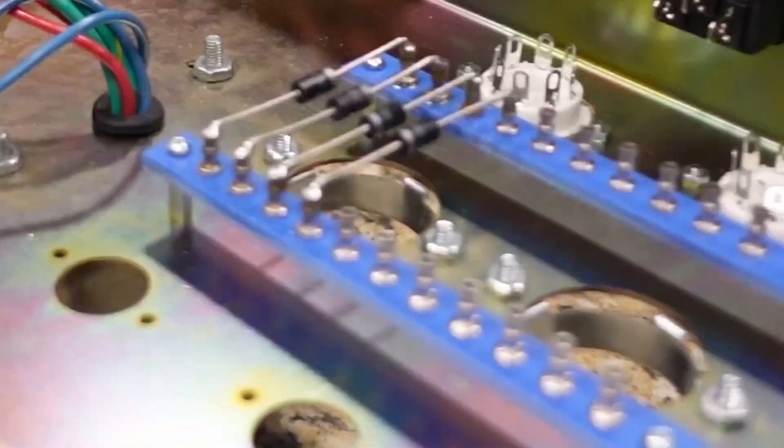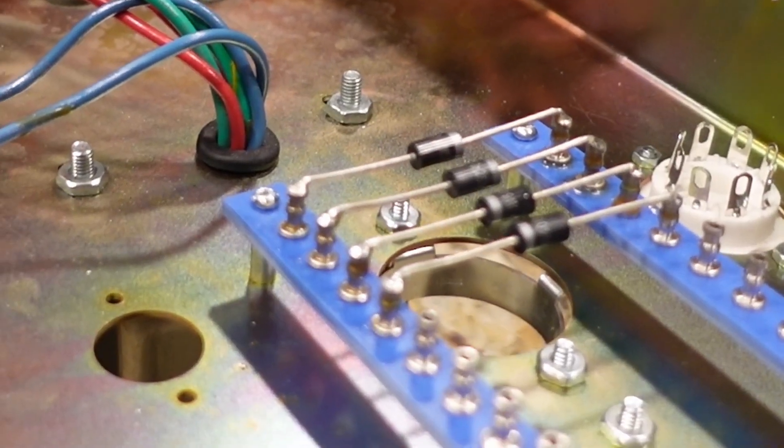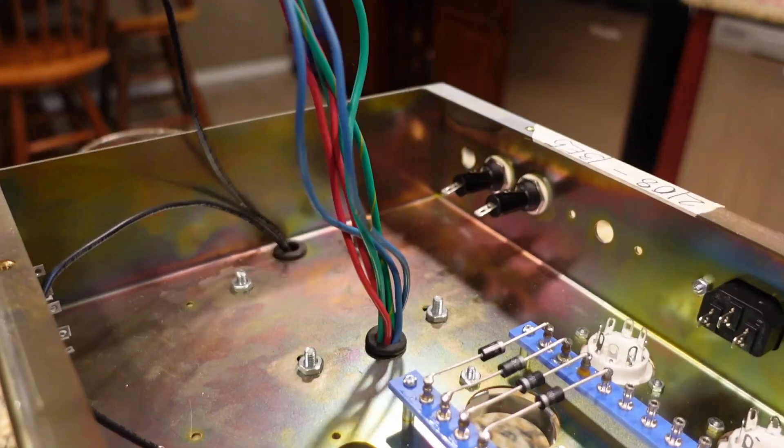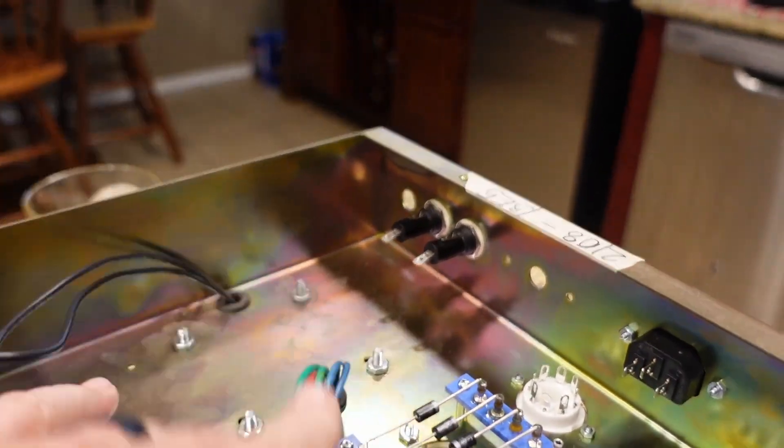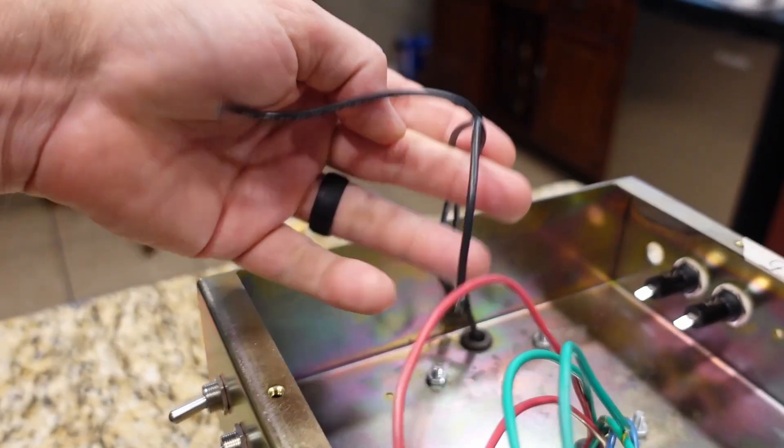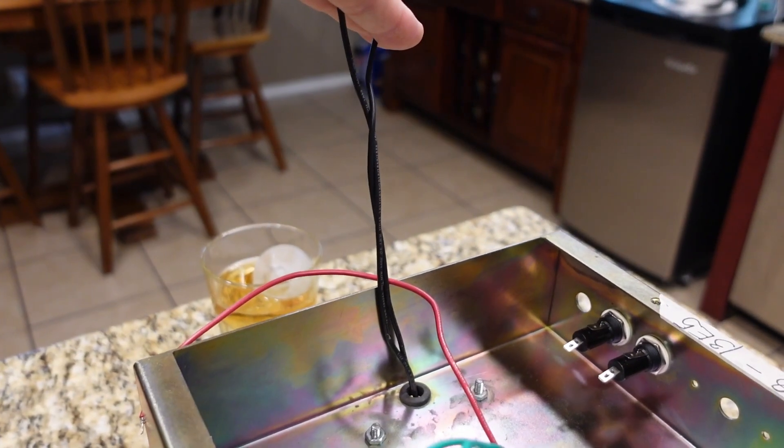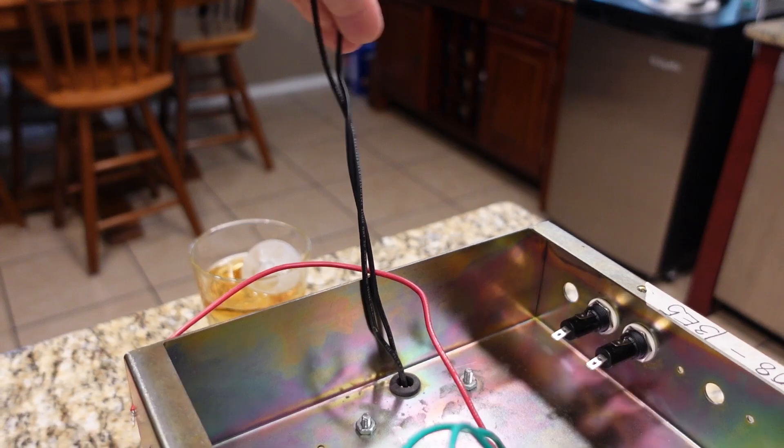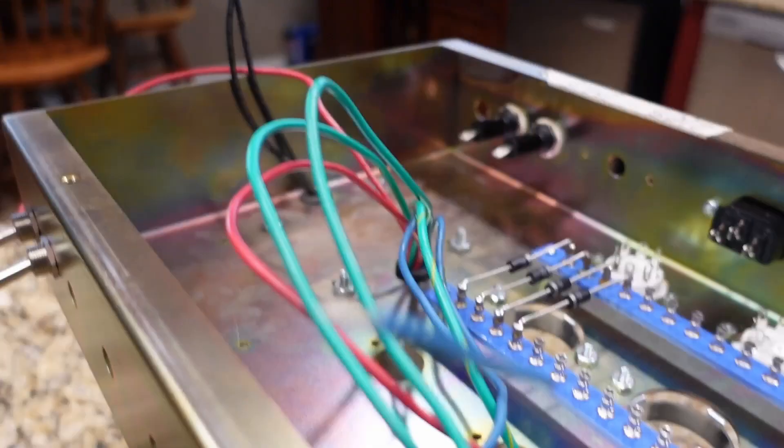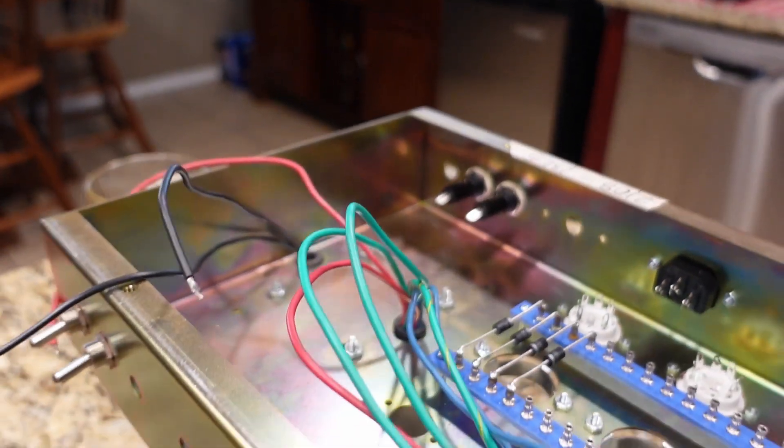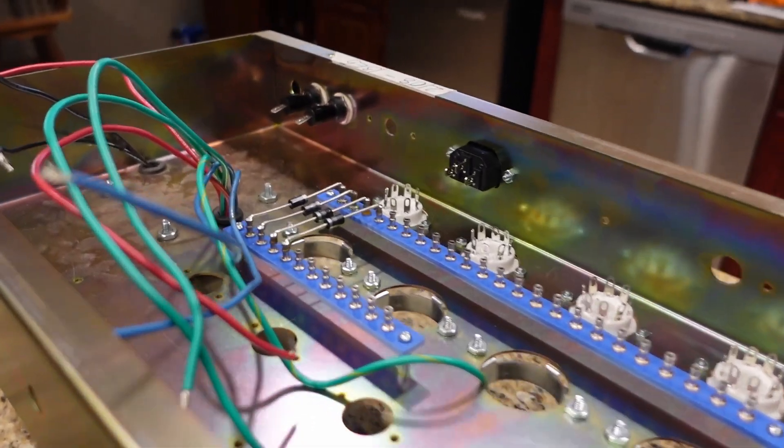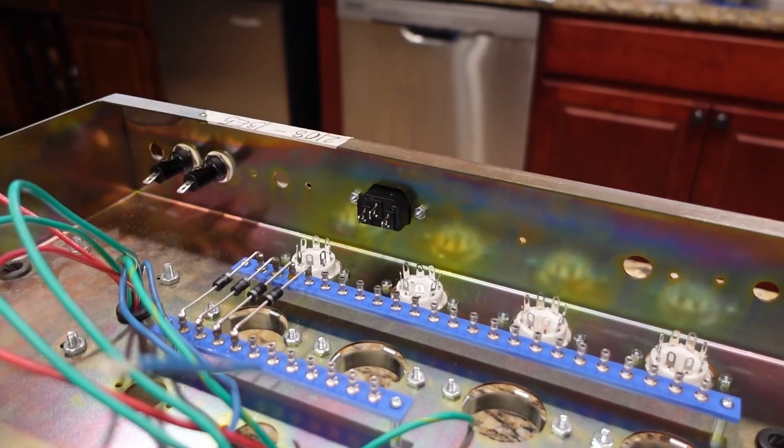There's the diodes installed. Checked them all out, they're good. Made sure they're oriented the proper direction with cathodes in the proper direction. Here's our wire leads coming off our power transformer. One thing about this version that I'm going to build here, it will not have a voltage selector because it only takes 110 or 115 or 120, does not take the European voltages. Therefore, no need for a voltage selector. That makes it a little easier and gives me an extra hole in the chassis in case I want to mount something else.